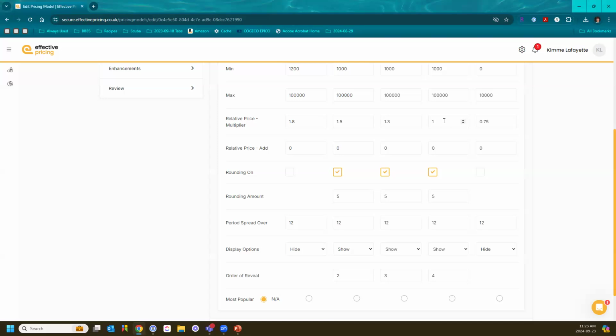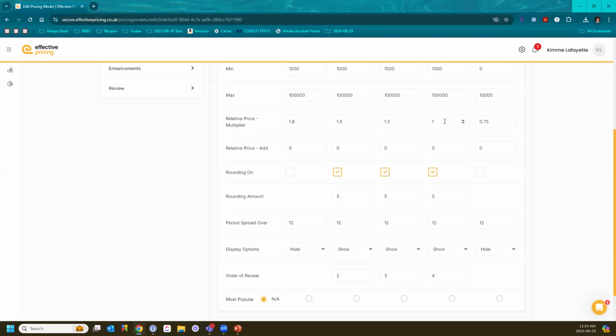Then for silver and gold packages, we increase the multiplier. In this model, I have it increased by 1.3 for my silver package and 1.5 for my gold package. So basically what this means, guys, is if your customer answered all of the questions and the total base price came up as $1,000, that's what would show in your essential column.